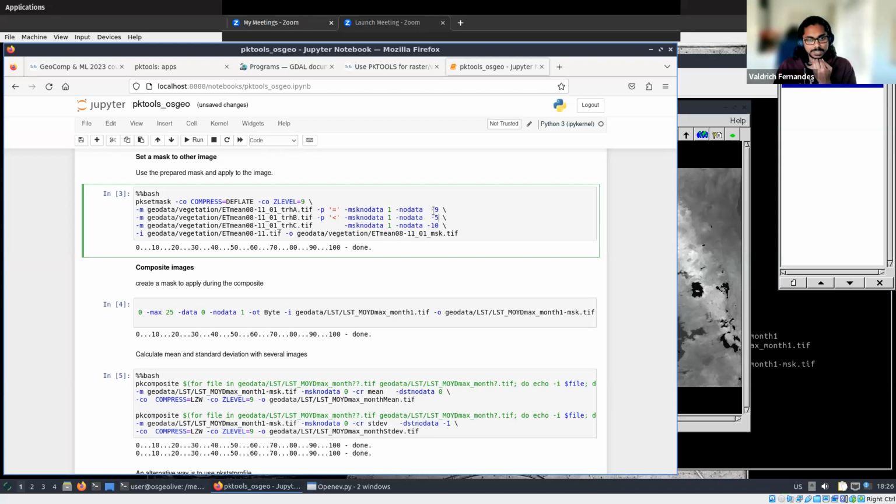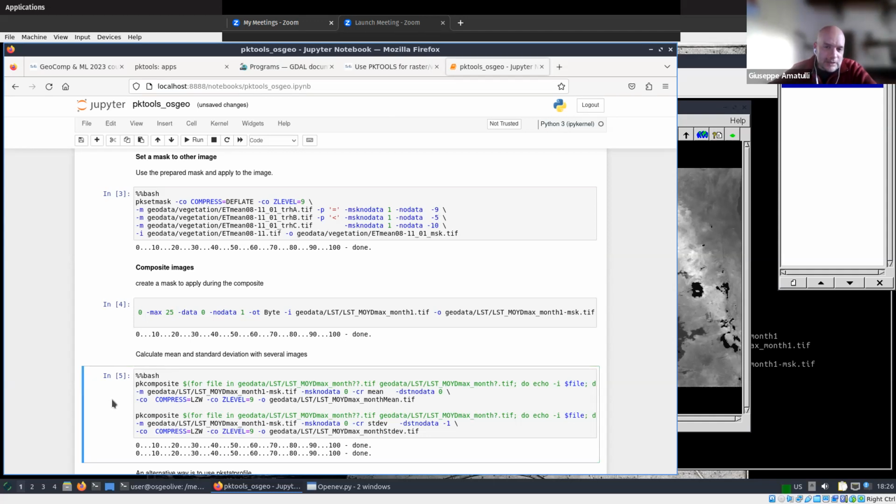This gives you a bit of flexibility in your modeling. As for how you do the ensembling, you do it with PK composite, because you get all your 100 iterations as a raster file, and then you do the mean and the standard deviation of the 100 iterations. This is how I always do it, because in R, if each processor is giving me a TIFF, I have to hold all my TIFFs inside R or Python.